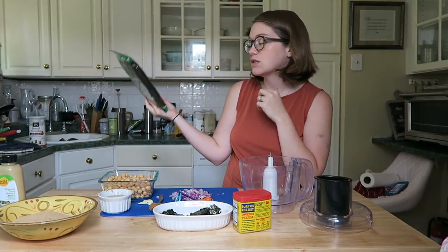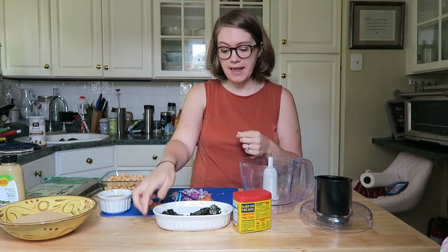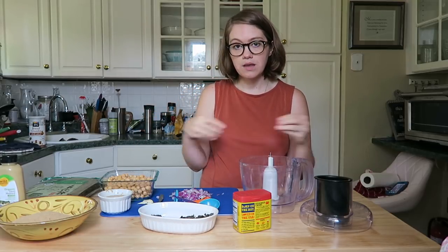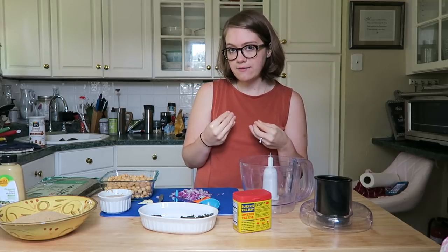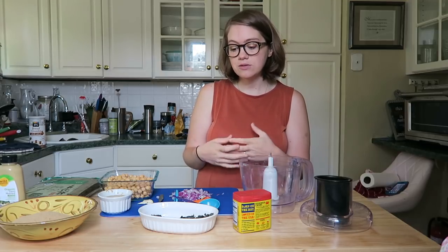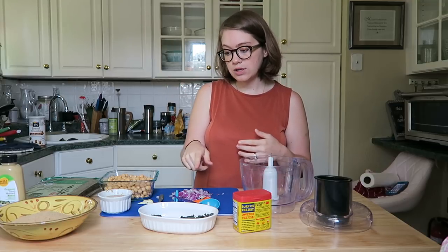You're going to use the nori sheets, and I just tore a nori sheet up by hand right here into small pieces. We're going to use one complete sheet. If you are a little bit uneasy about it being seafood or too much seafood, do half a sheet. I want it to taste like seafood, so I used a whole one, so it's up to you. But you're going to need one nori sheet.